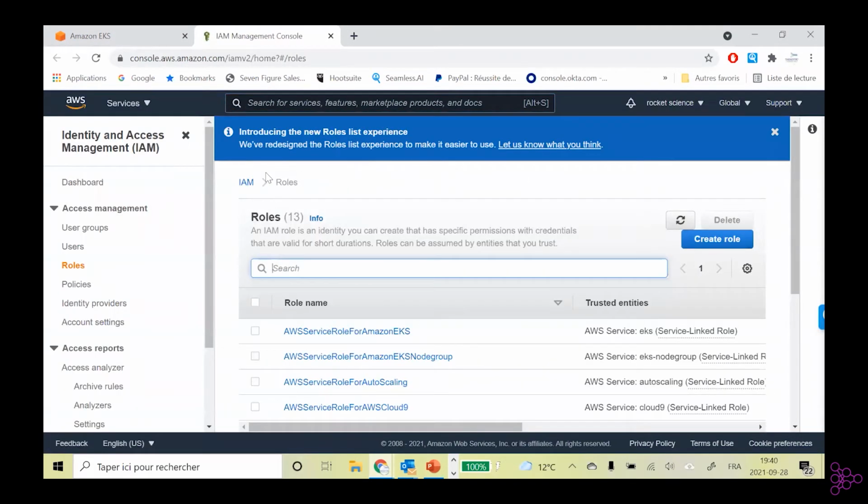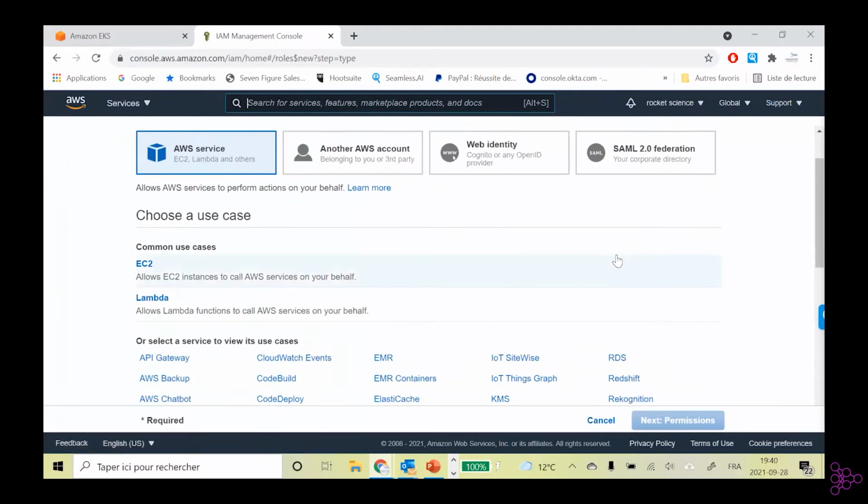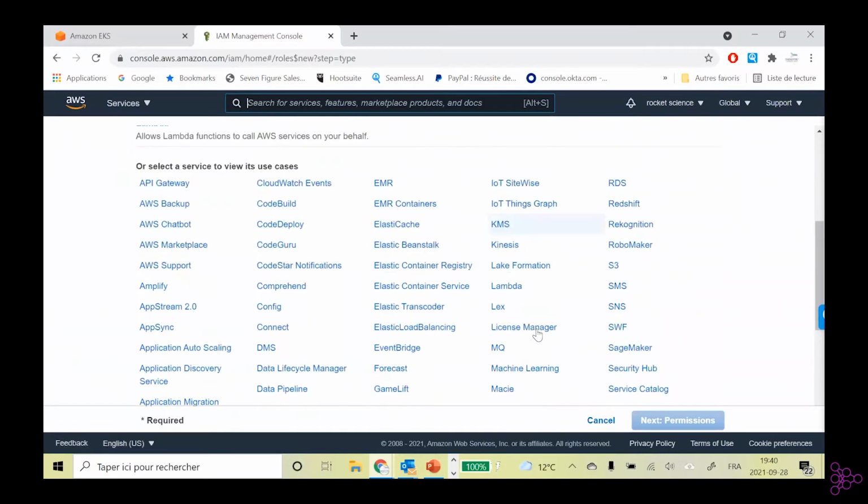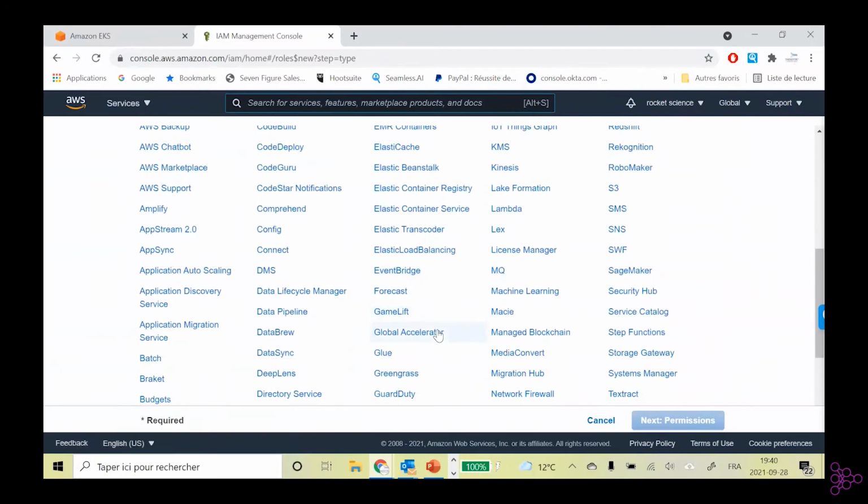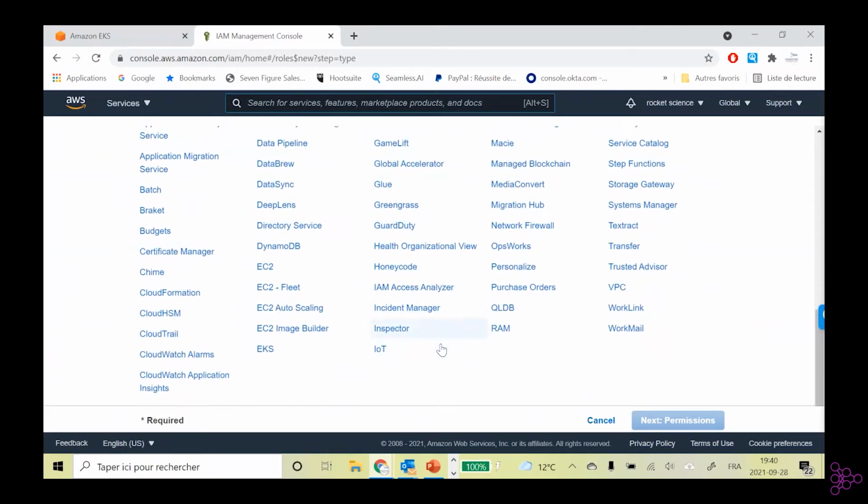Here you'll have to create a new role. This basically will allow authorization to resources and so on. Very, very important to set up for whatever you're doing. And usually the majority of problems that you're facing in setting up instances or so are related to that.